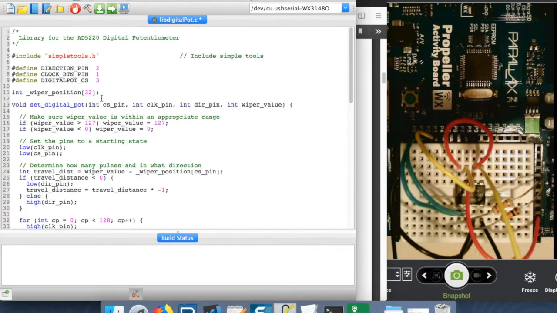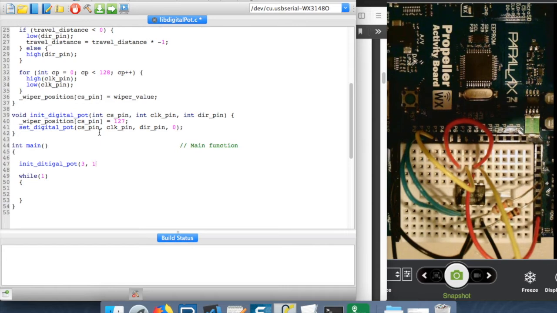The clock pin is 1, 2. And now, while we're here, let's do pause 1000. We'll wait a second. And now let's just do for int x equals 0, then 128.